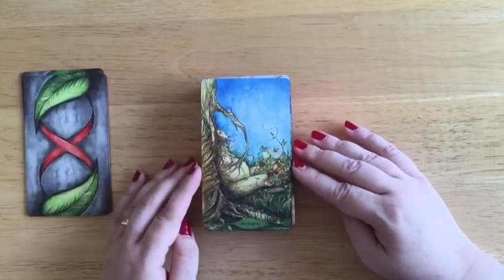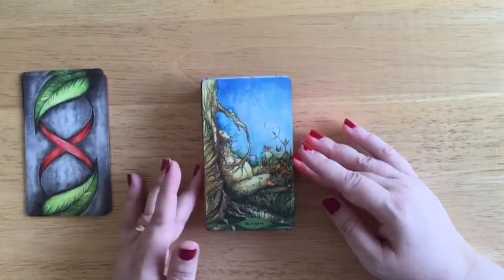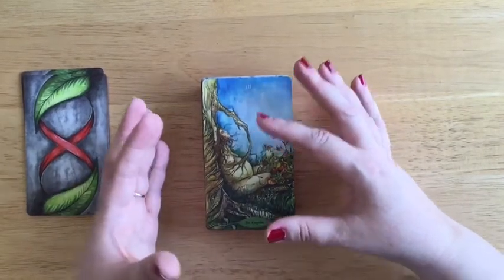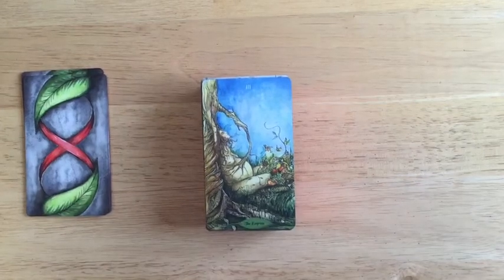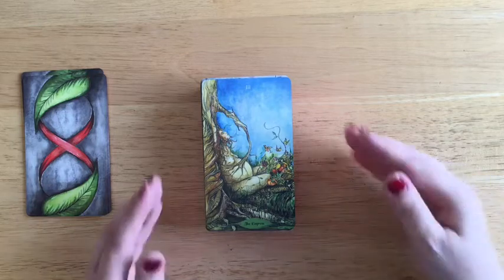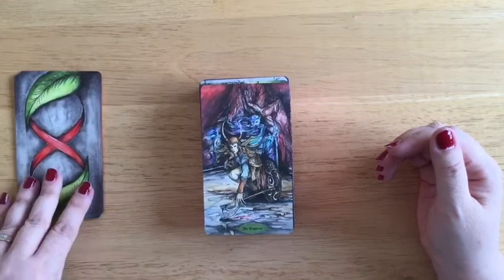Definitely. And the Empress. So we have a pregnant Empress here, with some fruit, flowers, butterflies, but it's like she's part of this tree. This tree is pregnant. She is this tree. For me, that's how it kind of feels. It may not for everyone, and you might have a totally different way of looking at this, and that's completely fine. But it's a lovely Empress card. I mean, literally, I've got goosebumps, and it's not because it's cold, because it's a warm day today.